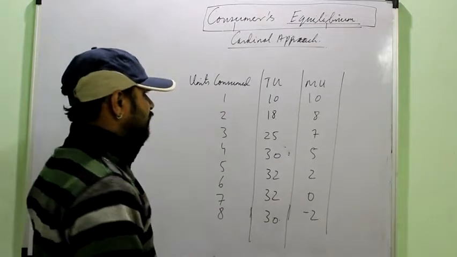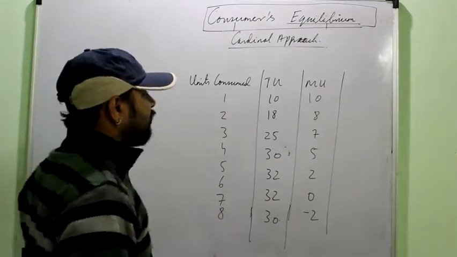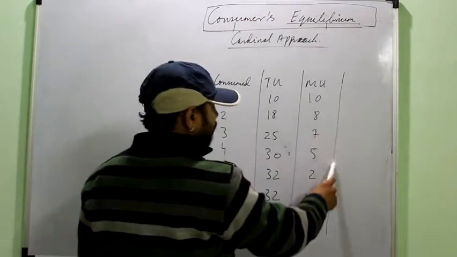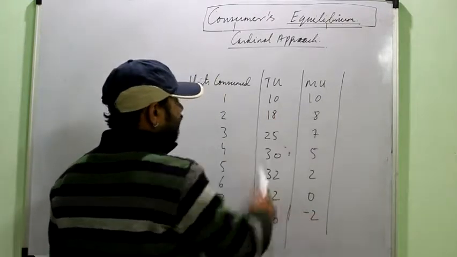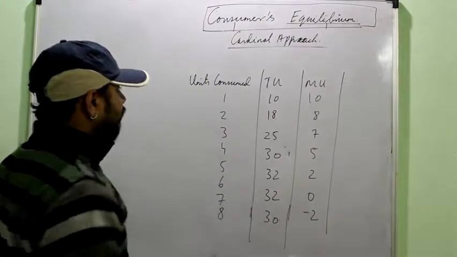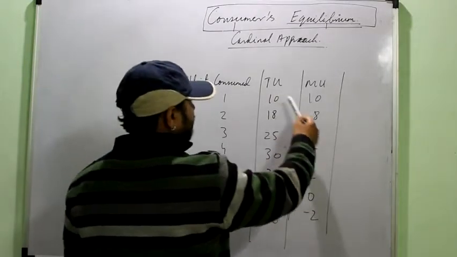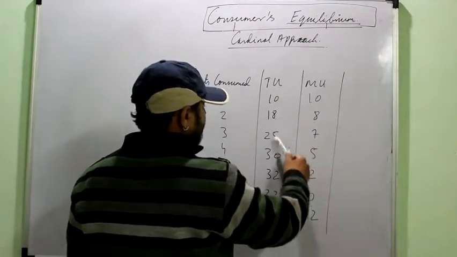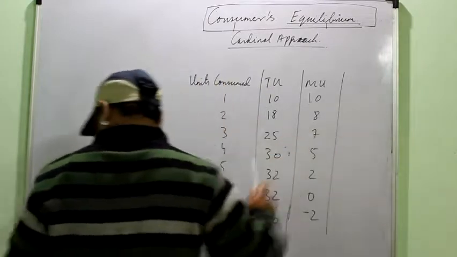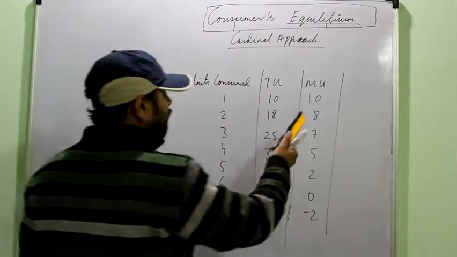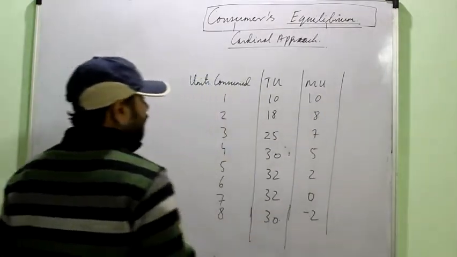This is basically the relation between total utility and marginal utility. You total up the marginal utilities of all the units and you will get the total utility. Or the formula which we were using, 18 minus 10, 8 utils, this minus this, and you can use the formula to find total utility from marginal utility or marginal utility from total utility.